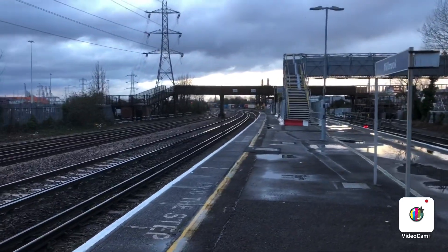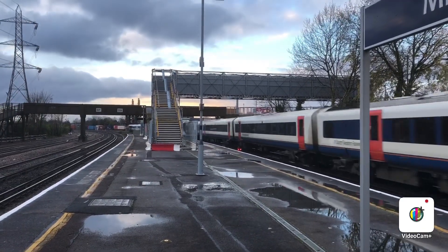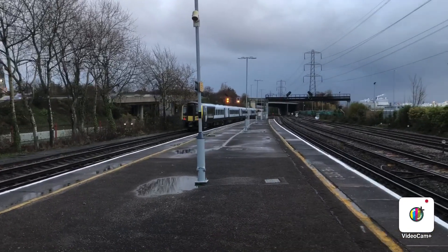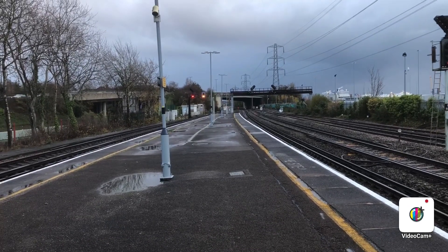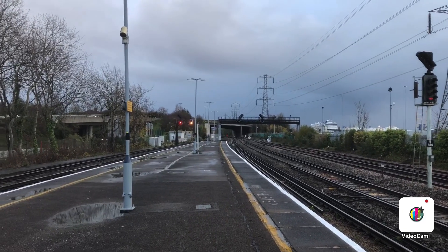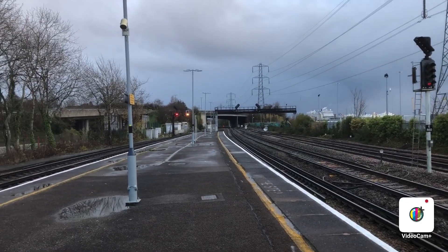Okay guys, coming through now — it'll be a South Western Railway Series 2 London Waterloo from Weymouth. 444-044 at the front with the 444-024 at the back in the newer livery. From Weymouth to London Waterloo. And we should have another South Western Railway train coming by soon from London Waterloo going to Weymouth. I think that should come through now because it was meant to come through at exactly the same time.